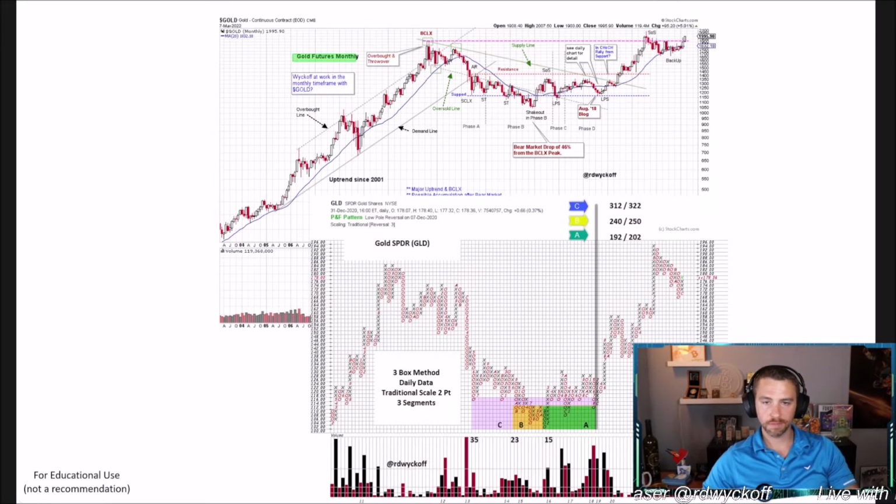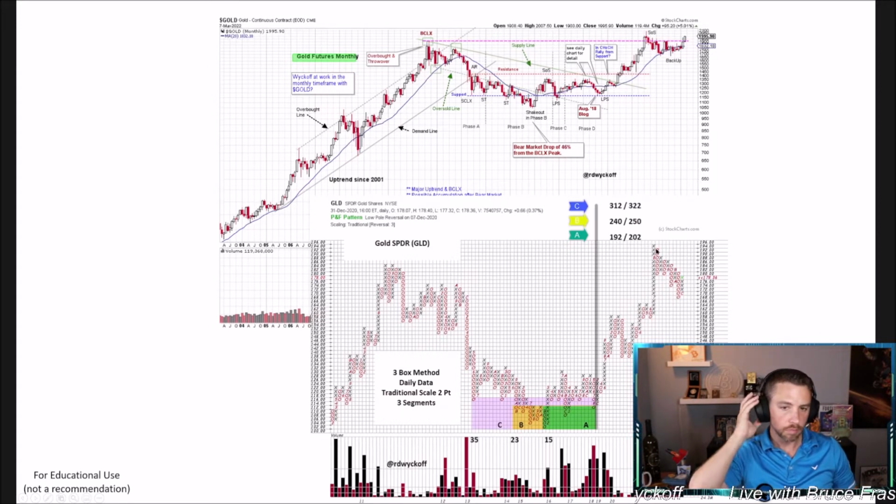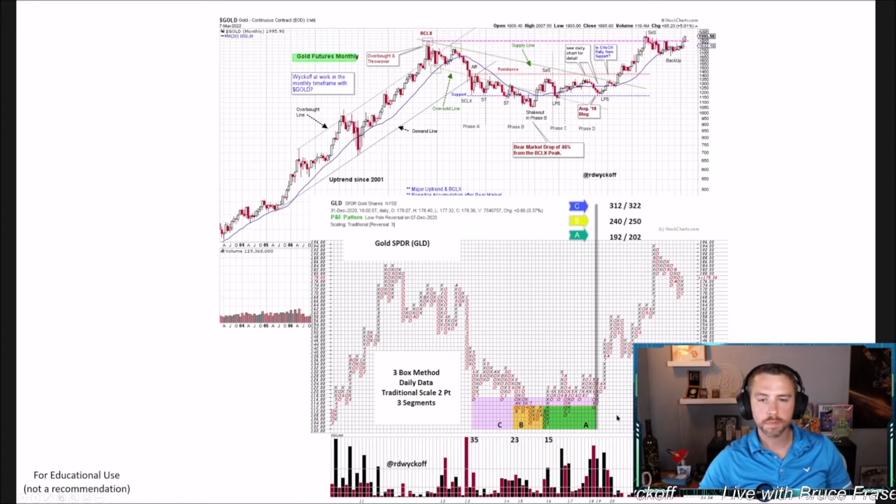You always want to estimate a range. And look where it went. It went right to 194. And then on a big climactic upward surge with a throwover of this 184 level, and then immediately failed back in. Now this chart's not up to date, but you can see here, this is December 31st, 2020. But you can see here the pullback after that. I mean, how many methods do we know that can give you objectives like that?